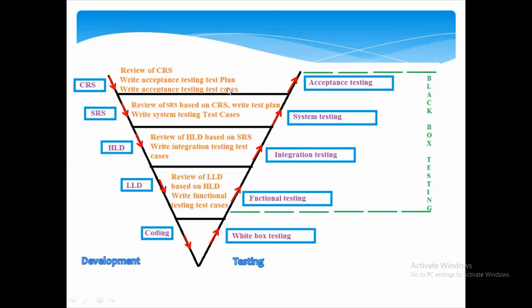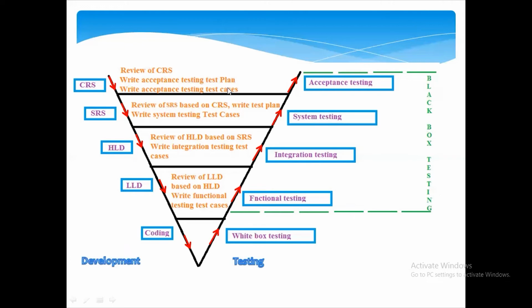It will contain which activity should end at what time, which activity is going to start at what time, and what the risk involvement is in this testing phase. It will describe when we should stop the testing. Those things come into the test plan: when we are going to start our exact testing, when we are going to stop it, and what the roles and responsibilities of each resource from the testing team are.